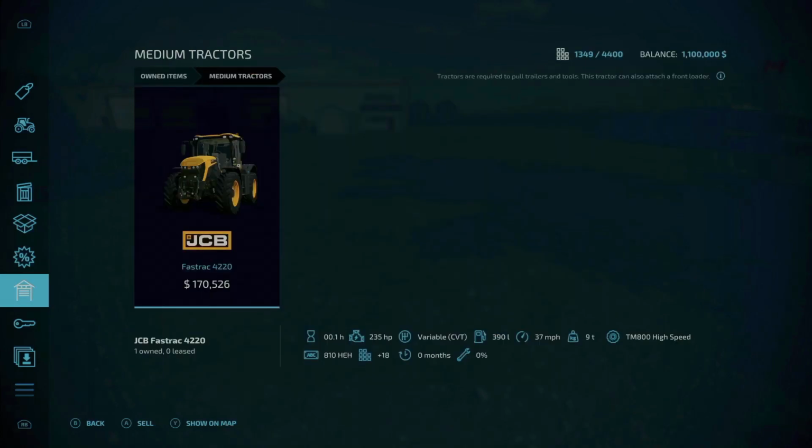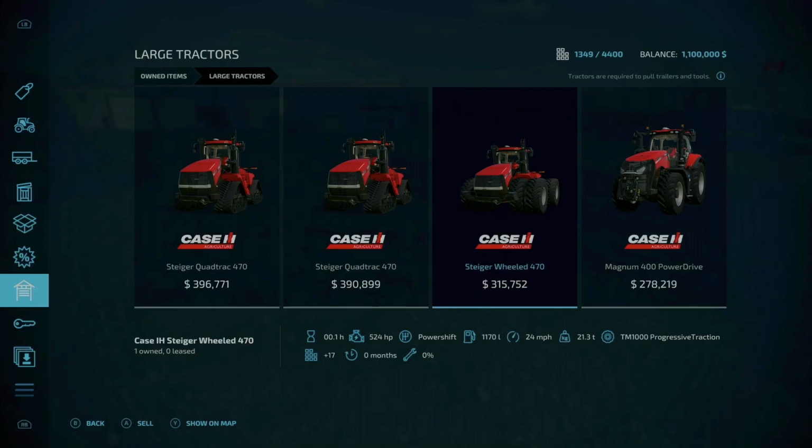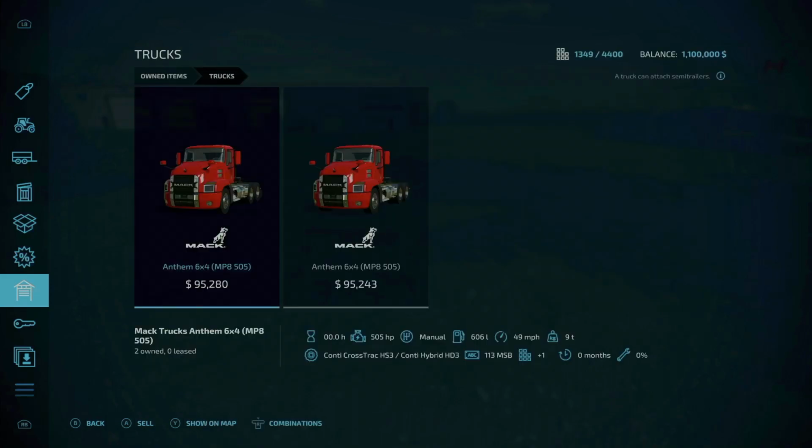Under medium tractors, the JCB Fast Track 4220. Large tractors, you have two Case Steiger Quad Tracks 470s, a Steiger Wheeled 470, and a Magnum 400 Power Drive. That's 4 large tractors and 1 medium tractor.